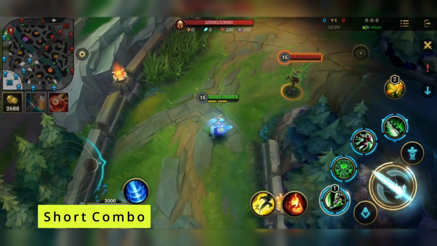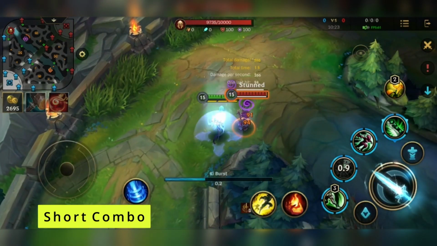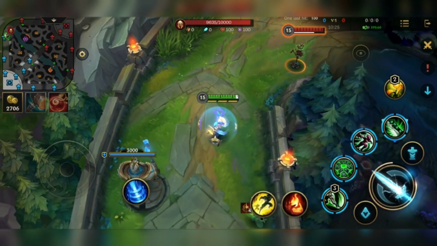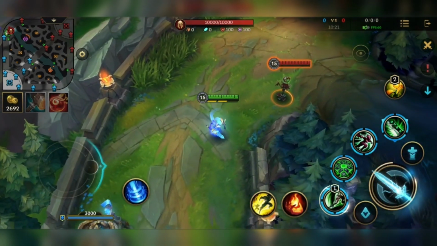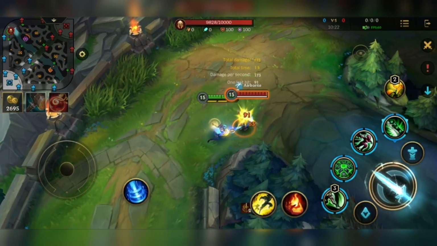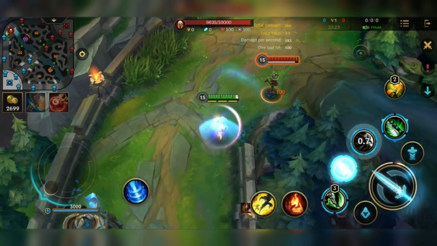Short combo. Third Q, auto attack, W, auto attack, E away. This combo is great when you want to trade while low on health, or you know you can't win longer trades, since it gives the enemy a chunk of damage, while being stunned the whole time.